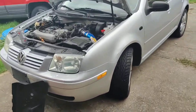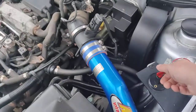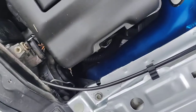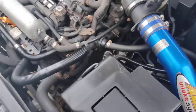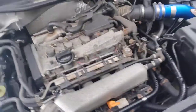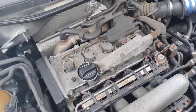This thing's got some tasteful stuff done to it already. It has a battery kill switch — you just turn it and pull it out and it kills the battery. It's already got an intake, which does need a new filter, but that's not a huge deal. A lot of the lines look really good, surprisingly. It is the 1.8T — so this is a 1.8 liter turbo. You can see some of the turbo parts up here.